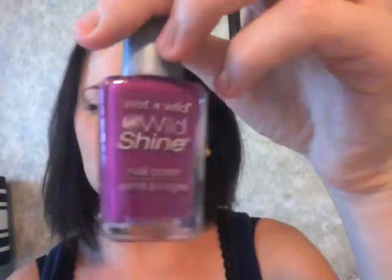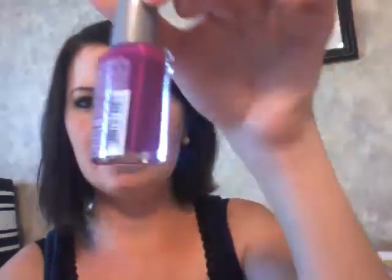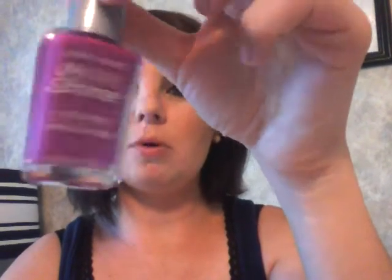And then the last one is Fashionista Lisa. I actually really like this one. I don't generally like nail polishes that are purple unless they're really dark, like OPI William Tell, or a purple that lends itself to looking black. But this one is a really pretty, bright neon purple. These don't look as bright on camera as they do in real life — that's just a pitfall of recording on a camera. It's definitely a pretty fuchsia purple and I love it.